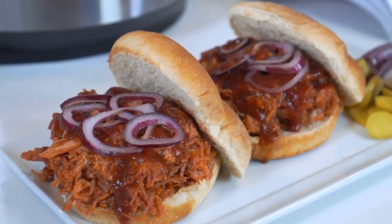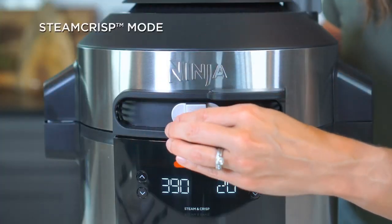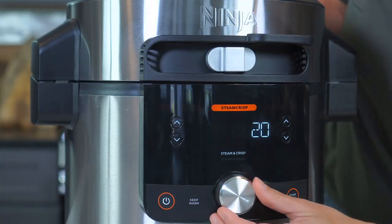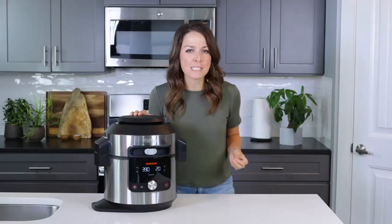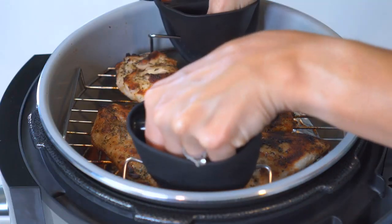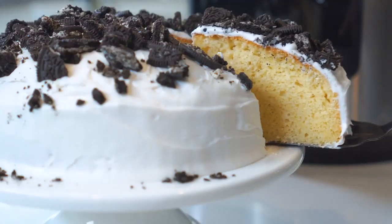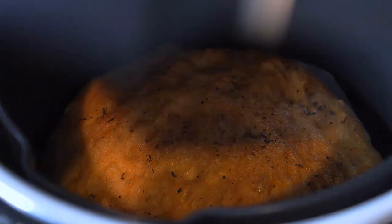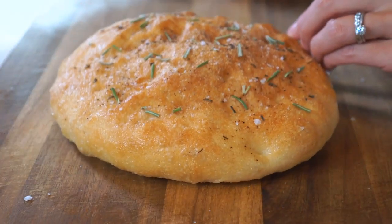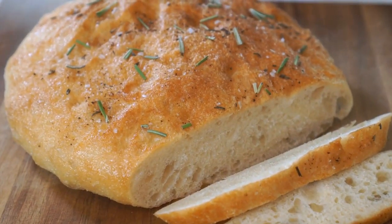Pressure mode is great for meats and more. Next is Steam Crisp mode. In Steam Crisp mode you have access to the steam and crisp function and the steam and bake function. Steam and crisp is a revolutionary technology that combines two cooking modes so you can steam and air fry simultaneously for quick and delicious meals. Steam and bake is great for baking breads because the steam allows for higher dough rise, delivering breads with a chewy inside and crusty outside. I love to make focaccia bread — it comes out perfect every time.